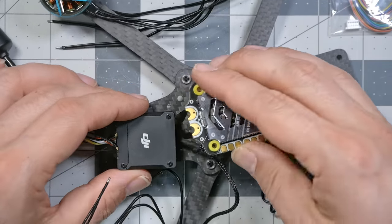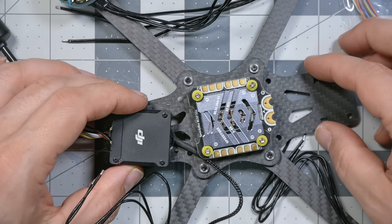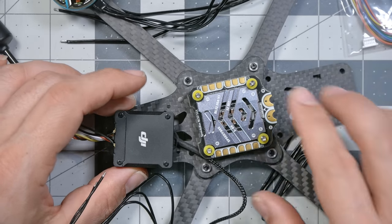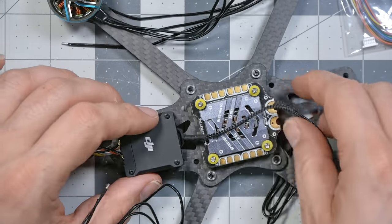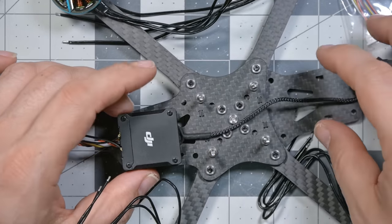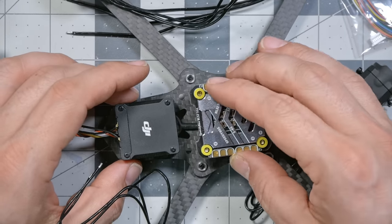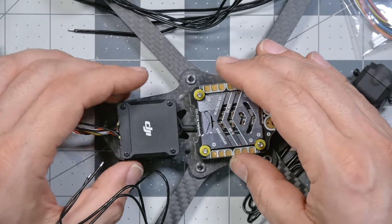So what I like to do is flip this around and mount the ESC facing forwards, I guess. And that gives me plenty of room. We're going to try that and see how that works out. The other thing I can do is run this wire for the camera underneath the ESC, so it stays out of the way. We just need to make sure it's not going to get squished or anything.